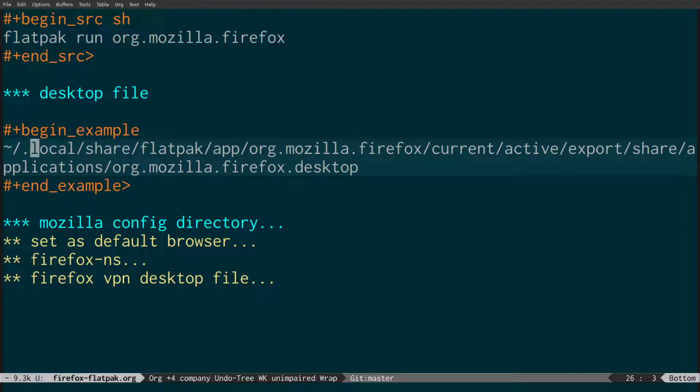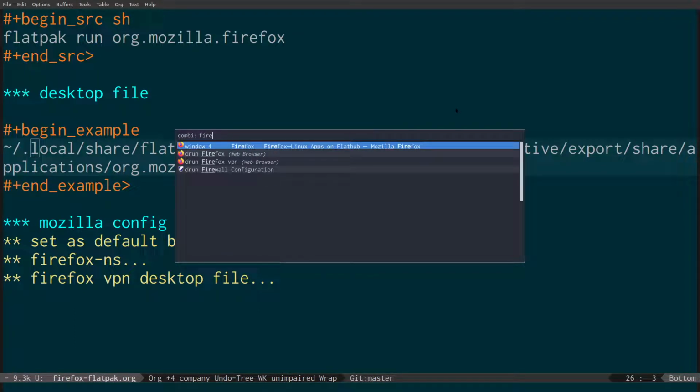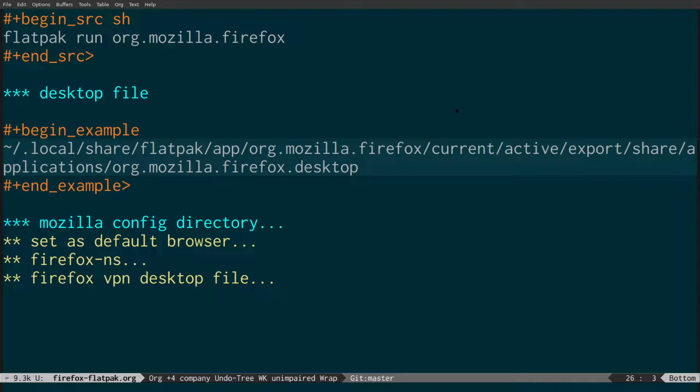So what happens is you can actually copy these desktop files to your local share applications directory, and modify the name that comes up. So like as I type Firefox here, you could change the actual name that comes up and the icon and stuff. And I think what happens is if you create a copy of this file and put it in your local share, you should still only get one entry for Firefox, I think, but I'm not totally sure on that.